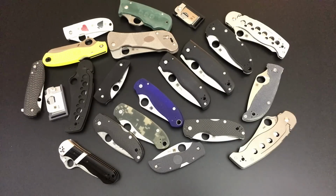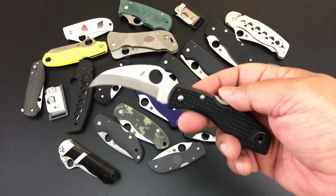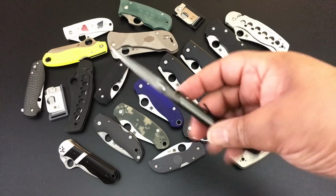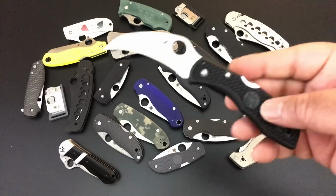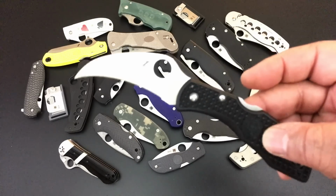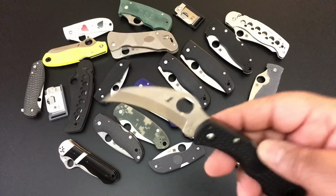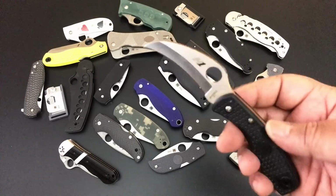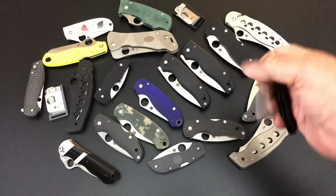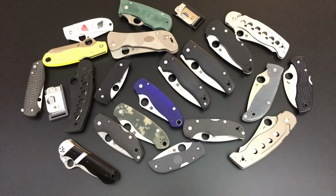Now, a lot of the sprint runs just shocked me. This one didn't. There's going to be a sprint run of a Spyder Hawk. I just wanted to give you a little look at a hawk blade knife, a Spyder Hawk Salt. And it's going to be a sprint run. It has an orange scale and H1 steel. I don't know why it's a sprint run, but it is. That sprint run did not amaze me.